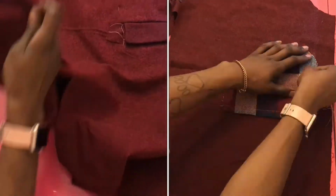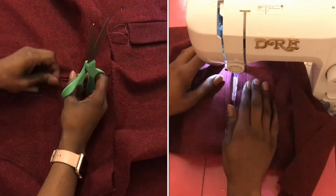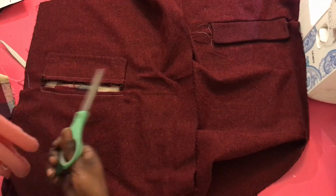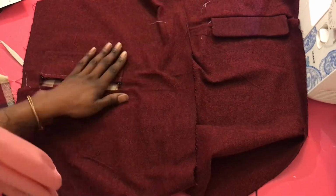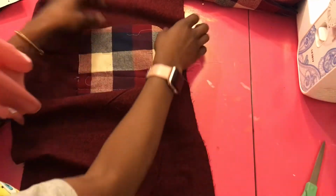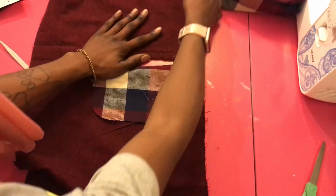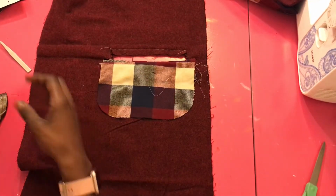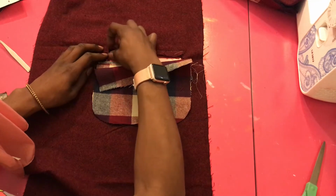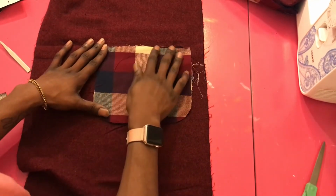Okay guys, so now that we have our pocket lining attached to our jacket front, what we're going to do now is attach our pocket to our pocket lining, so we will fully have our jacket attached to our pocket. So what we're going to do now is take out these pins that we had helping us keep everything straight. So everything should look like this on the inside, and everything should match up now. We're gonna turn this up and pin this. Then we're gonna pin this all around, sew all around, and come back.